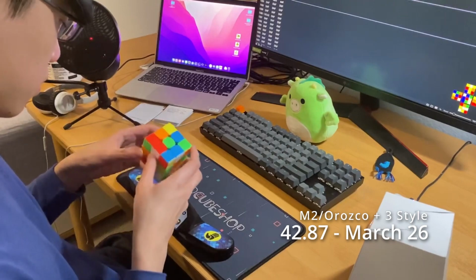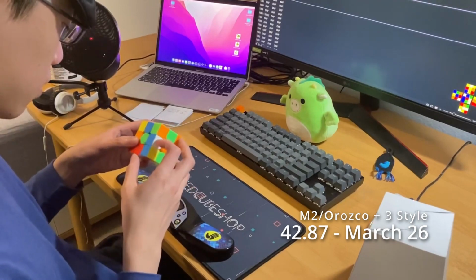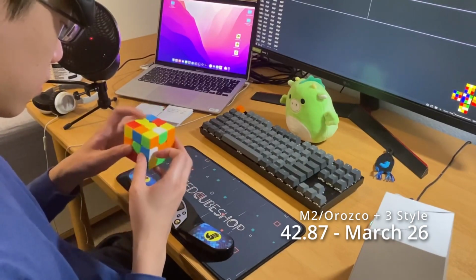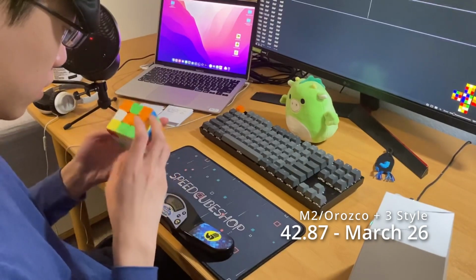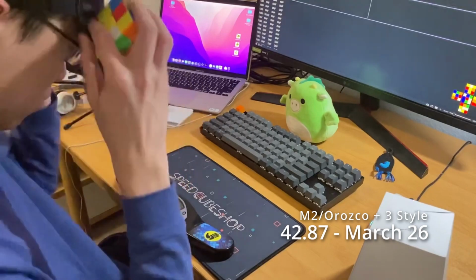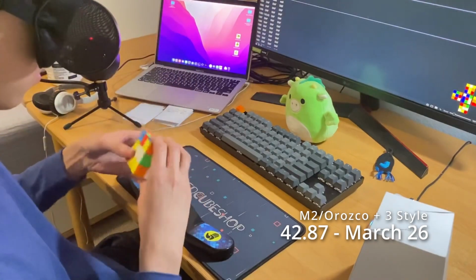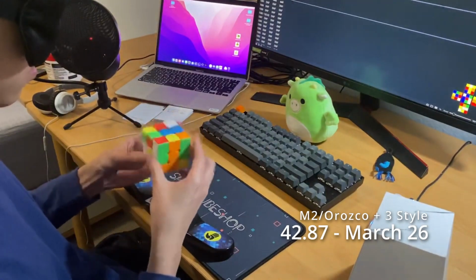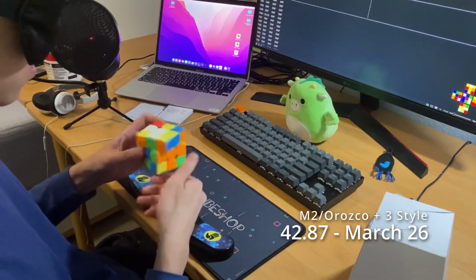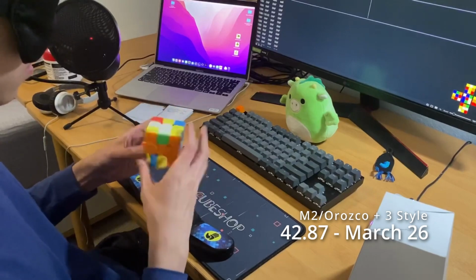So I think corners ended up taking me 2 to 3 months to learn, doing it set by set, training every set, drilling all the comms, and making sure that I had actually decent algorithms for each case. But I think it was worth it because now my comms are kind of good. I mean, they're not perfect, they're not even close to perfect, but they're good enough that I don't need to replace every single one of my comms.